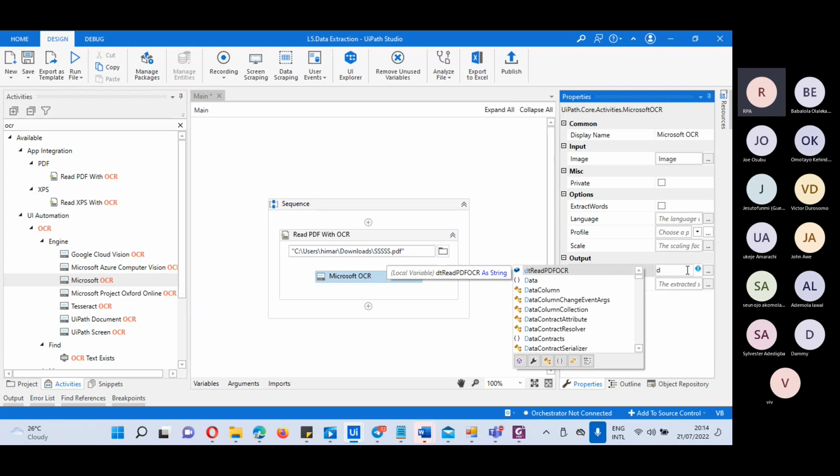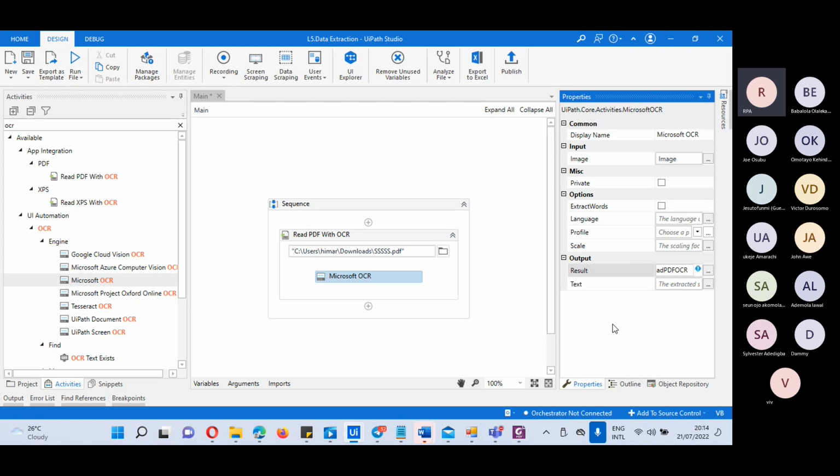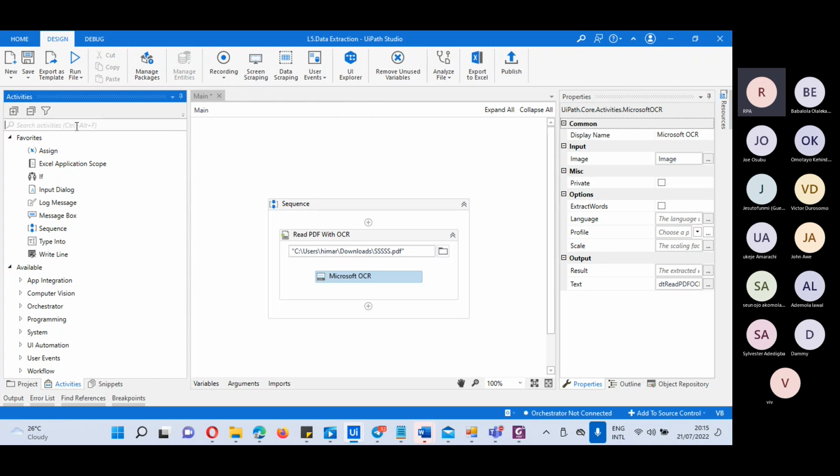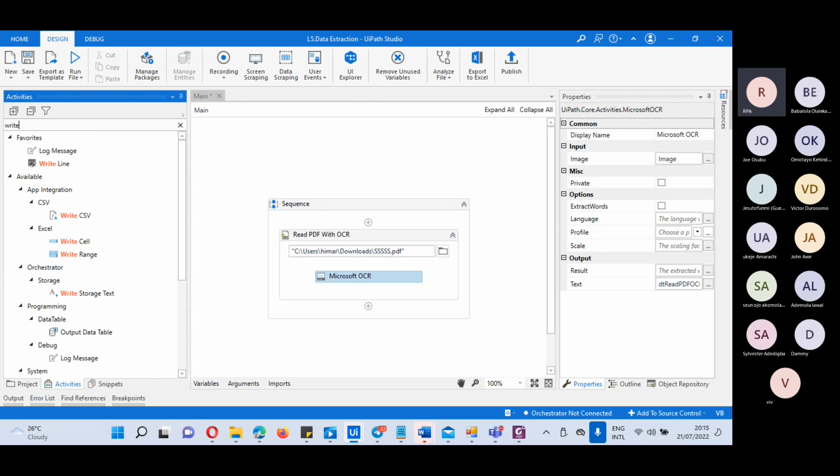I think I called it that. Then let's write it. The output, write. Write text file.